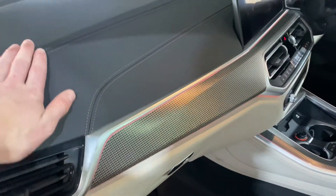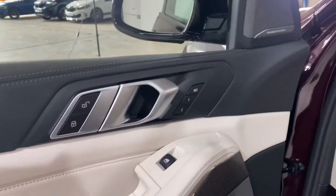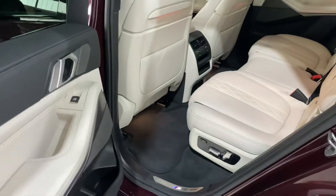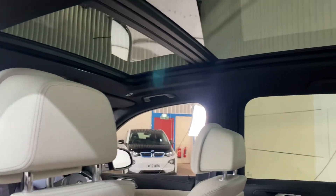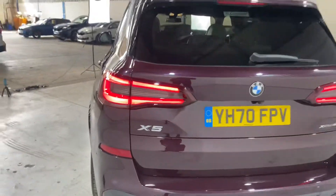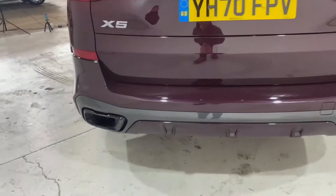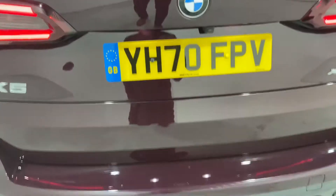You can see on the dash here we do have the extended leather. We have memory seats for both driver and passenger, electric seat adjustment in the rear, rear heated seats, and we've got the panoramic sky lounge roof with all the LEDs in there as well, which will change colour depending on the ambient lighting inside the car. Working my way to the rear, you've also got the LED sweeping tail lights, all adding to that modern rear end look. There's a contrasting rear grey diffuser being the M Sport trim level and twin exit exhaust there as well. The reversing camera and parking sensors are standard.